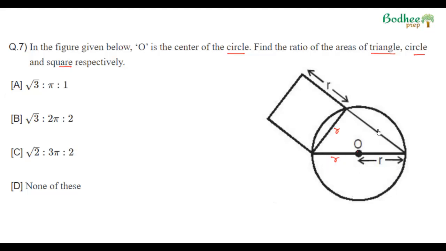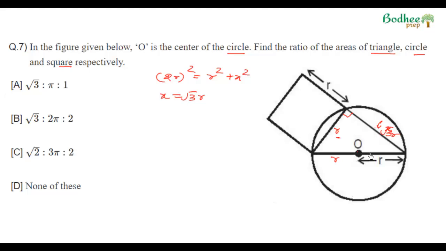So we can find the third side, this side, right? Let us assume it to be X. We'll be finding the value of X in terms of R. This is 90 degrees because this triangle is inscribed in a semicircle. So applying the Pythagoras theorem, the hypotenuse 2R, so (2R) squared will be equal to R squared plus X squared. On solving, we'll be getting the value of X to be root 3 times R. So this is root 3 R.